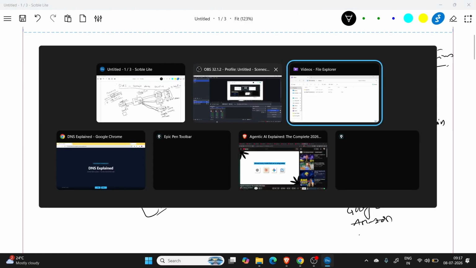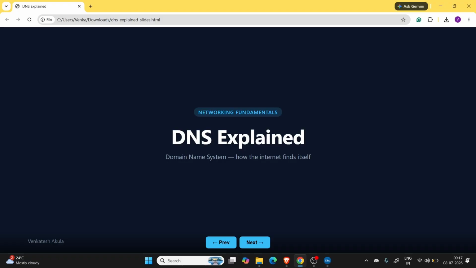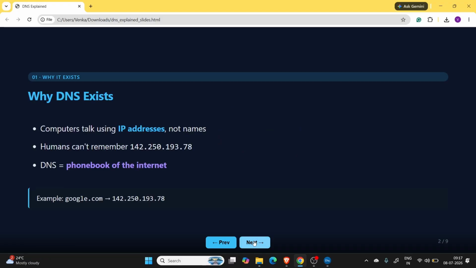Now let me show you quickly the slides that I prepared for this demonstration. We have discussed that computers talk with IP addresses only, whereas humans understand domain names. So basically, DNS is the phone book of the internet, which captures all the IP addresses in the world.